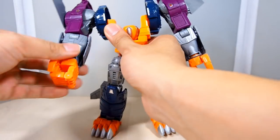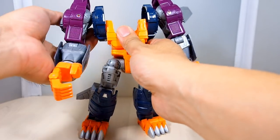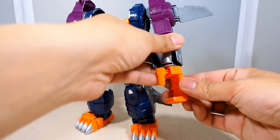So this transformation is very simple. I like it a lot. It's pretty straightforward too. Nothing too crazy, nothing too much that you have to figure out, not like a puzzle or anything.